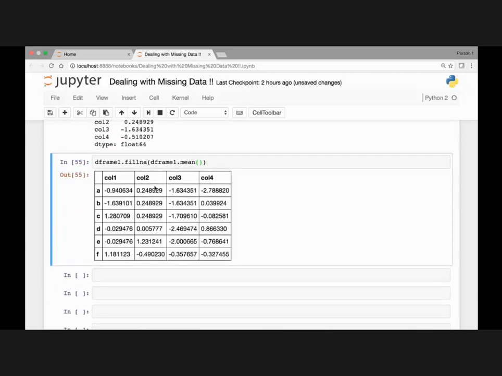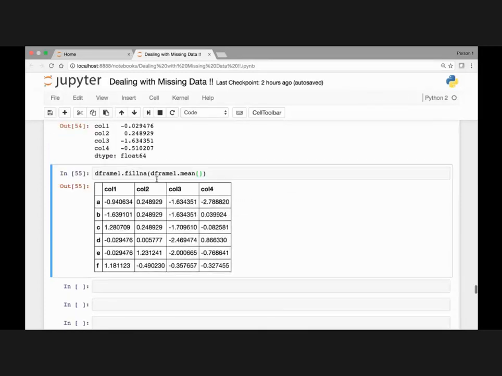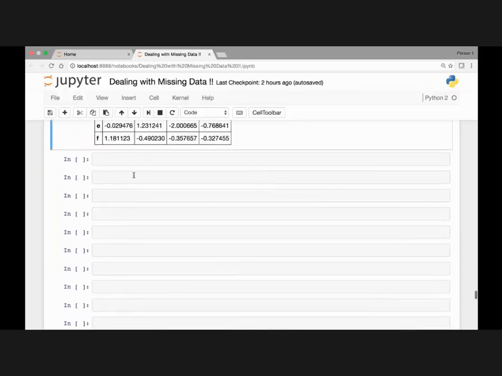And we can also restrict this filling to certain columns. We can do that by indexing the columns once we apply the mean method. Let me show you what I mean.